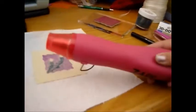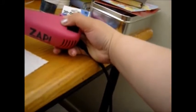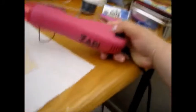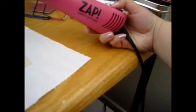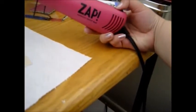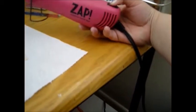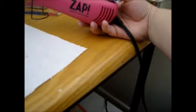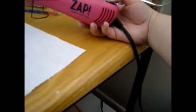Okay. And then when you're done with the way you like it, I basically have what is called a heat gun. Now, you possibly could use a hair dryer. I think it might get hot enough. So if you don't want to go out and buy one of these, I think this is like $10 or $15 maybe. If you're not going to be making cards that often, then by all means try using a hair dryer.